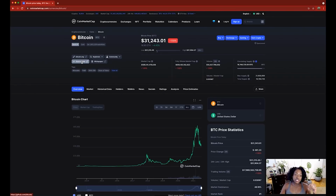This tab here for source code, it tells you the source code for Bitcoin. And then the last one on this screen is the white paper. The white paper is the original paper, like a summary research paper written for that coin. It was written by Satoshi Nakamoto, and it shows his original intent for Bitcoin. And it's funny to read, even if you read the first few paragraphs, because the intent of Bitcoin has changed significantly. It's supposed to be a peer-to-peer use of exchange to buy things.